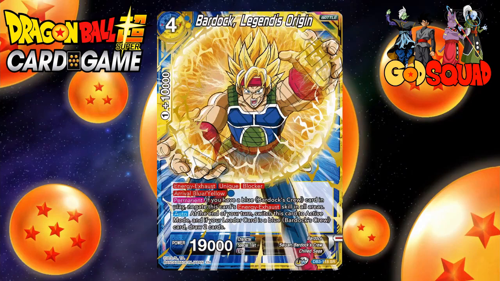Then we have Bardock Legends Origin. Holy shit, I like this card already. He's a 4-cost blue-yellow, energy exhaust, unique, blocker, and a rival for 1 blue energy. His permanent says, if you have a blue BARDOCK CREW in play, negate this card's energy exhaust skill in all areas. Hell yeah, so you get a blue-yellow, which is what we wanted. And you get to get around energy exhaust.